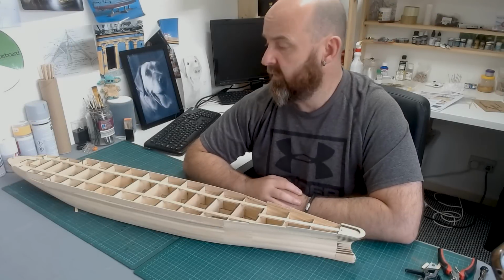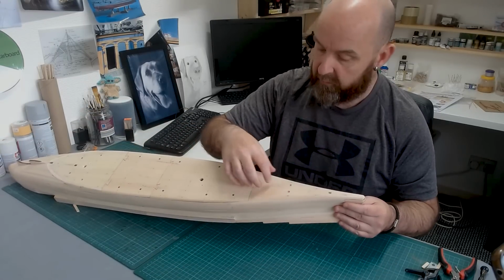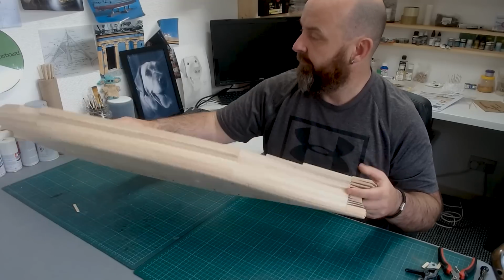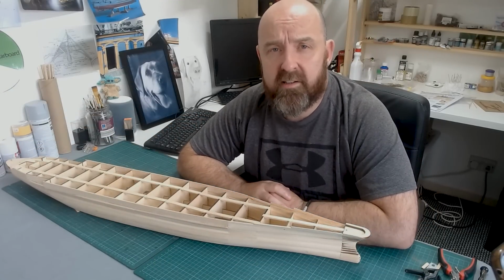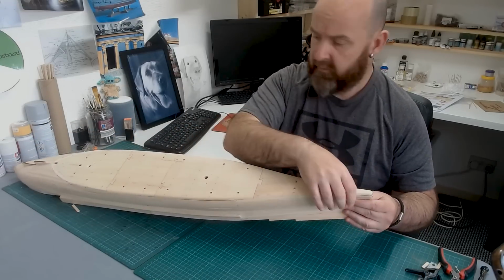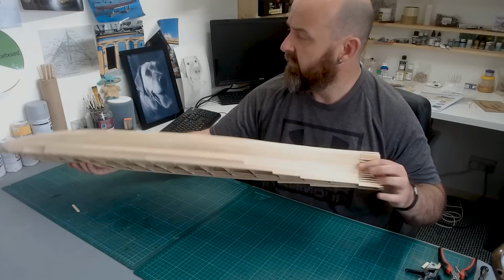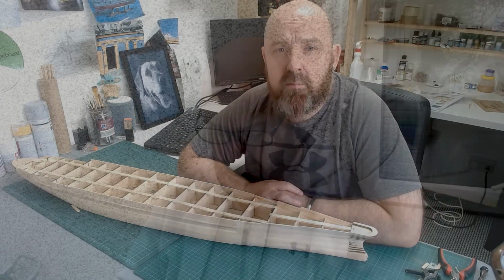Okay, so if you joined me in last week's video, I set out all these indication marks ready to start sanding the hull. And we had a nice day in the UK yesterday, so I set up a little sanding station, took Yamato out and pretty much sanded the entire hull all the way around. So I'll show you how I did that now.